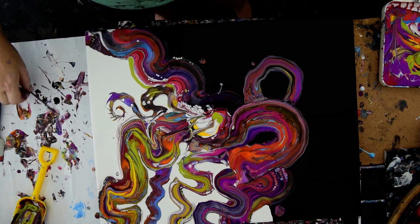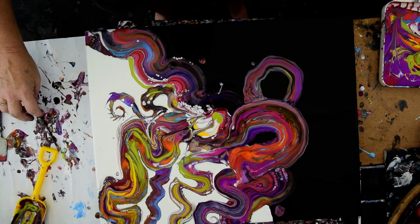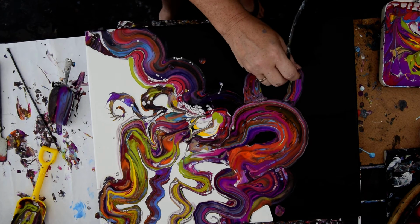I would like to stop dripping. That's the first thing I would like. But that's just part of the process. To me, that's just something we're going to have to deal with. I love this color here. I wish it dried as brightly.